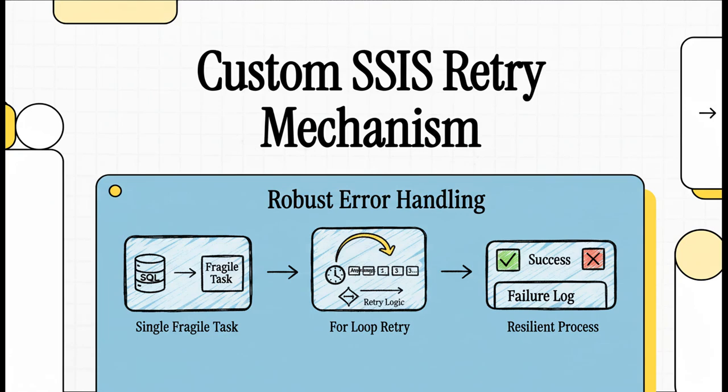All right, if you've spent any time working with SSIS, you know how incredibly powerful it is. But you also know that gut-wrenching feeling when a tiny, temporary glitch, like a missing file or a network hiccup, just brings your entire ETL process to a screeching halt. Well, today, we're going to fix that. We're going to build a solution to make our packages way smarter and a whole lot more resilient.